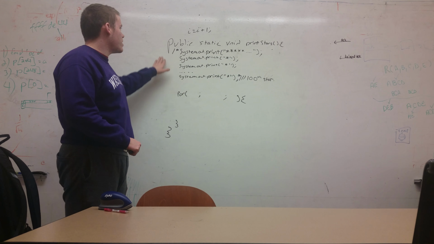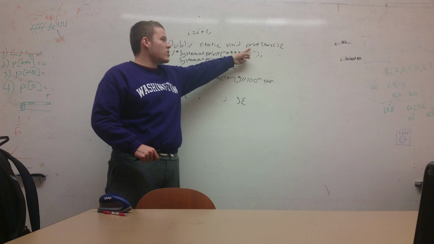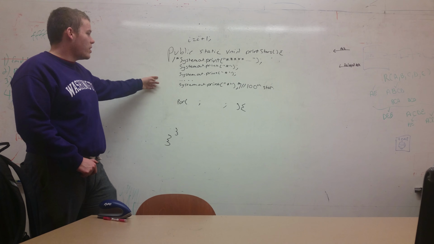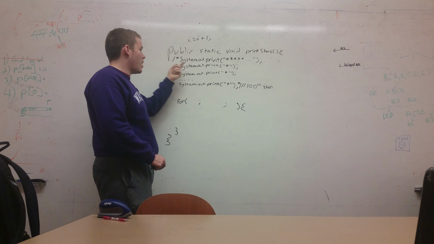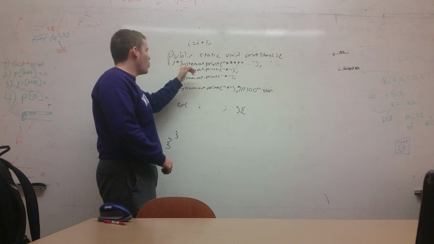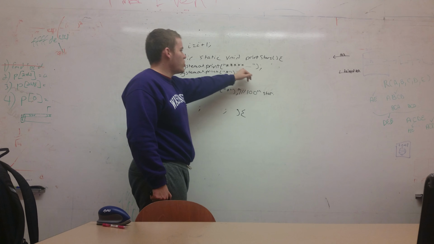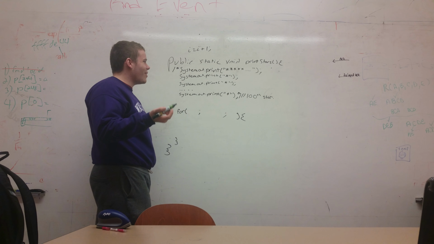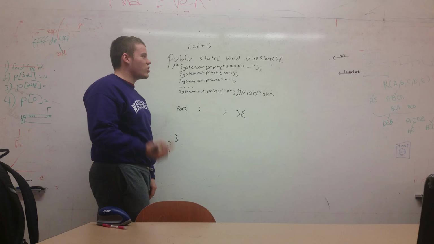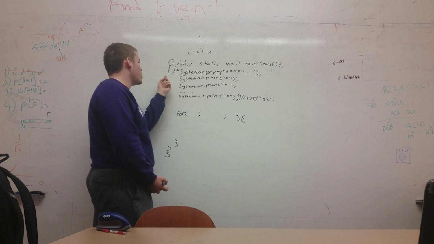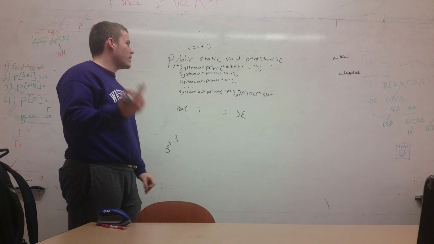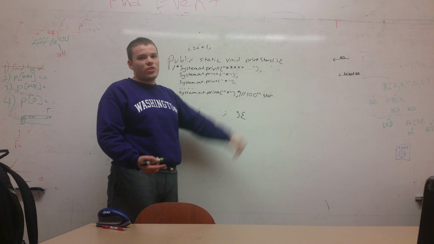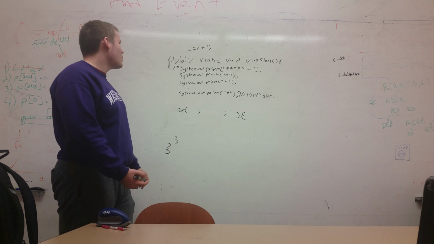So, let's say you wanted to write this function right here. It's called print stars. It prints out 100 stars. It's all good and wonderful. You could do something like what we have here at the top. You could just have one print statement that has 100 stars in a line all the way down. That's kind of tedious though to code out, and it's not really that flexible. You can't really change how many stars you print out. Let's say you wanted to change this function to print out, let's say like 200 stars or something. You'd have to go manually in, you'd have to add 100 more stars here. So it's not really all that amazing.